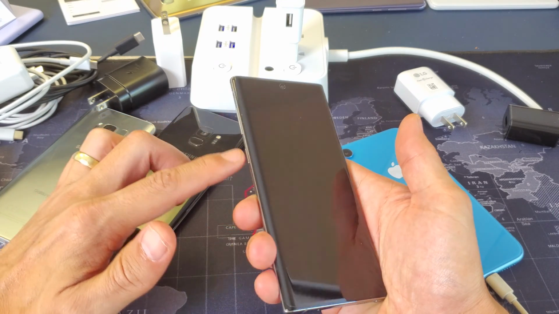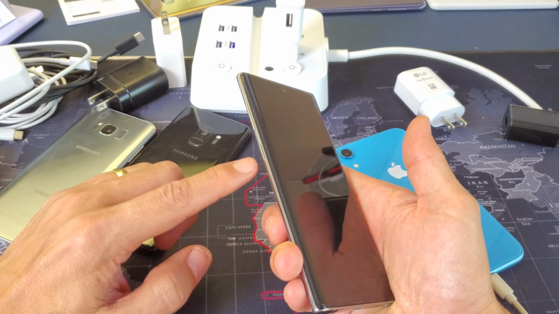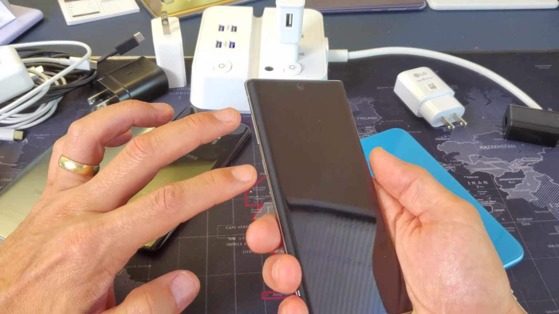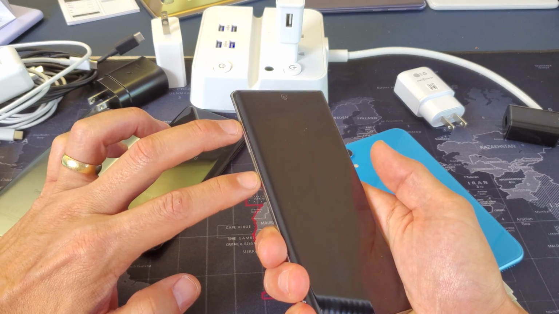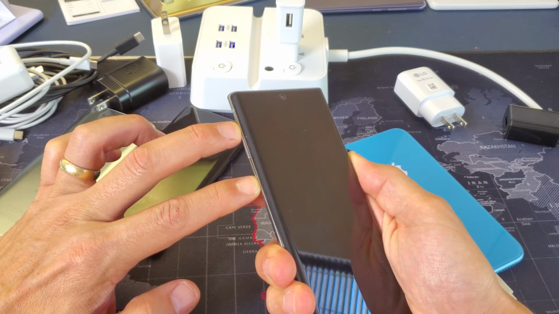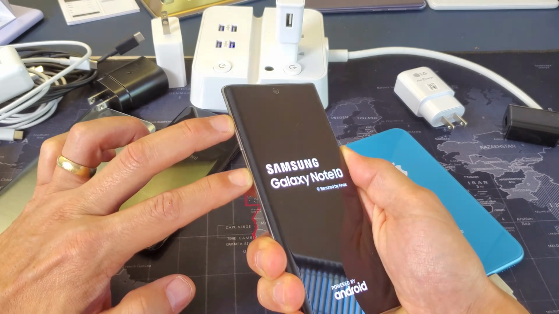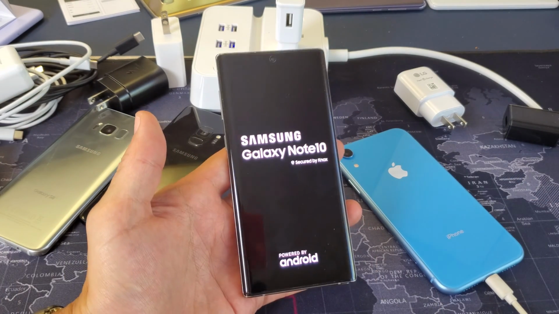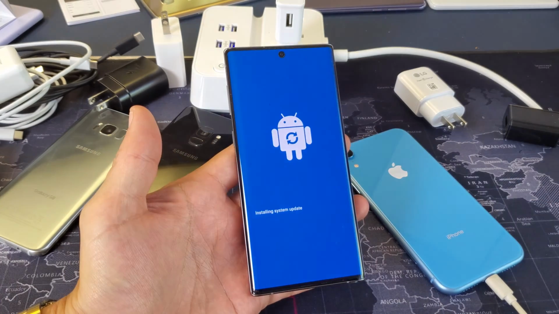Press and hold, okay? So it's going to be the volume up button and the side button here, the Bixby, okay? Volume up, Bixby. Press and hold these two buttons at the same time. Ready? One, two, three. Press and hold. Do not let go. Just wait till we see the Samsung logo pop up. Now we can let go, and this will boot us into the recovery menu. If it didn't, go ahead and give it another try.